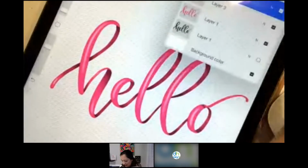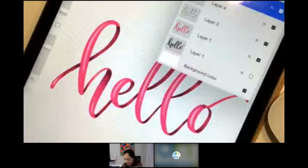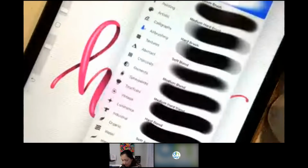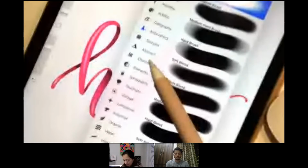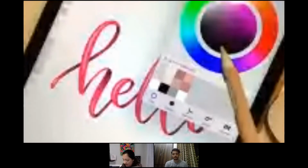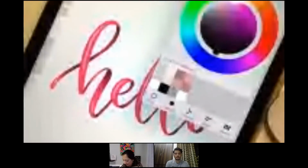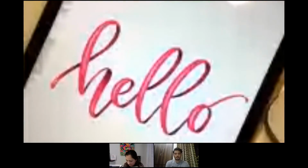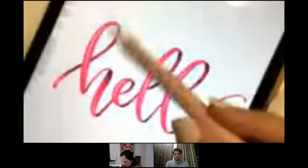Next step, I create another layer and go to the brush library. I like very much the effect that these charcoal brushes give to the design. So let's change to a dark color. It could be black again. And we start touching softly.